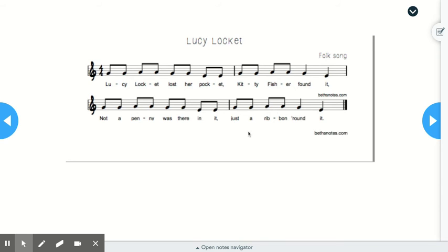And then this part, the fourth part, do you think it's the same or different from this second part up here? So, so, la, la, so, mi. If you said it's the same, you're right. So we have, if we were to give this letters, this would be A. This one's B because it's a little bit different. We go back and it's just like the first one. So it's A. And actually this last one is B. Goes A, B, A, B. There is a pattern here in the music.